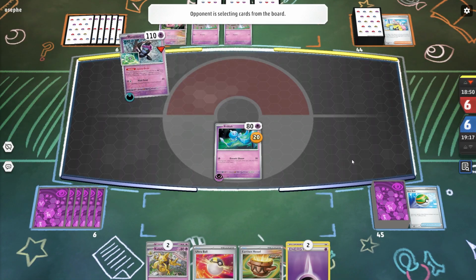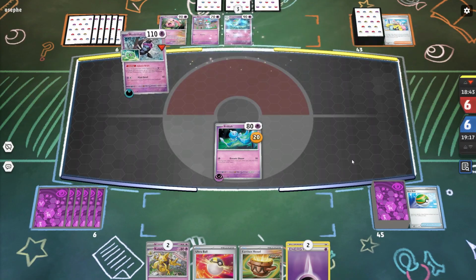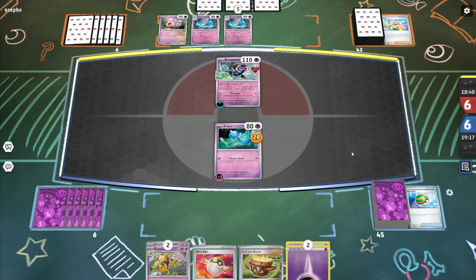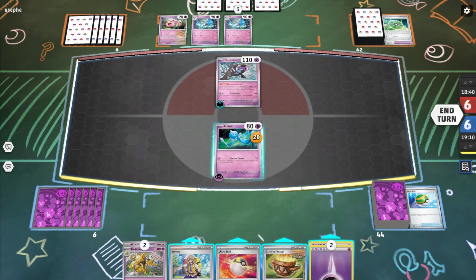I think I'm just gonna Ultra Ball Vessel Kadabra for Jellicent and attack. I don't know though. I mean, they play the same amount of supporters as we do. Maybe we find one. That'd be cool. Oh, we did find one.